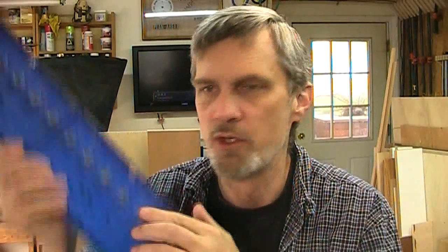This is the shelf pin jig. The funny thing is I bought this one last week — these are two that you can hook together. I bought it because it's just so difficult to make those holes and get them all lined up in cabinets, so I decided to splurge and get a shelf pin jig. After I got it and started going through my stuff, I realized I already had one — Kreg sent me a bunch of stuff a while back and had sent me one of these. I hadn't even taken it out of the box, so that's why I had two.